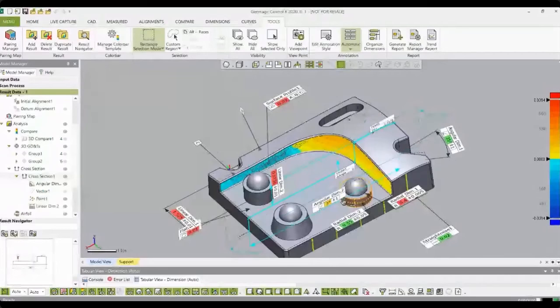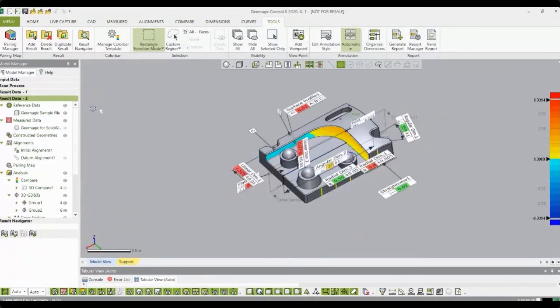So there's two ways to do that. One is if you have a handful of parts that you're doing day after day, and you just want to run it in your model manager tree over here and have a little more control over the process. Once I'm done with my first part, I can right click on it and say add or duplicate result. Honestly, either one works. Duplicate the result from your result data one. So let's go ahead and do it. Duplicate result. Okay. So now I'm working with result data two. It duplicated it.